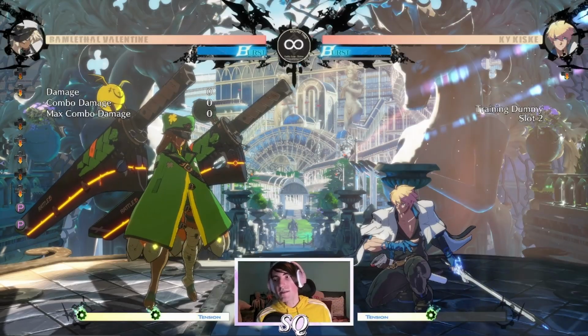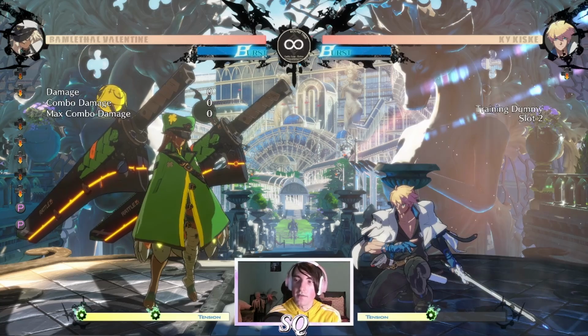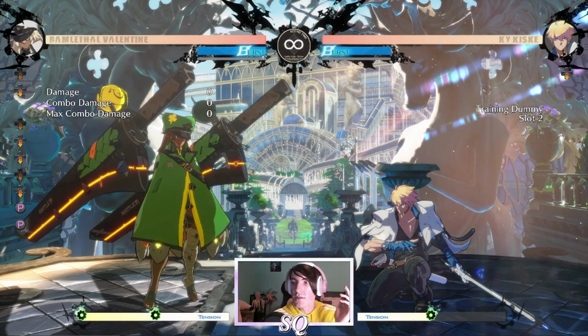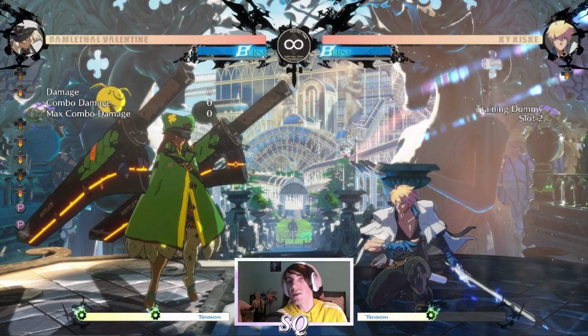All right, so let's talk about anti-airs a little bit. In my opinion, anti-airing is one of the very most important skills to have in a fighting game, because if you can't anti-air your opponent, it's going to give them so much more leverage in neutral at pretty much any skill level.